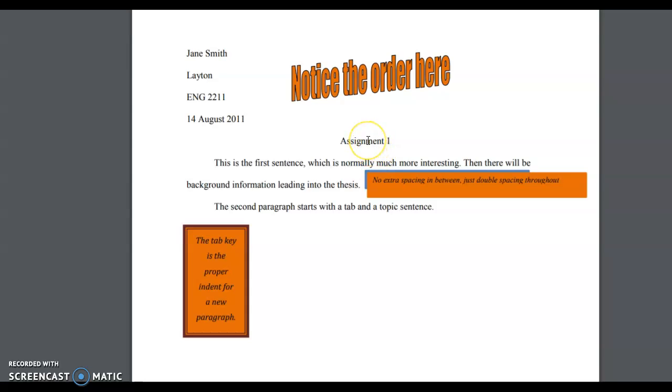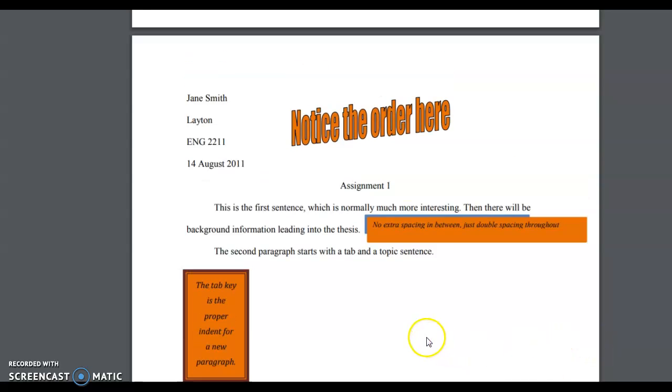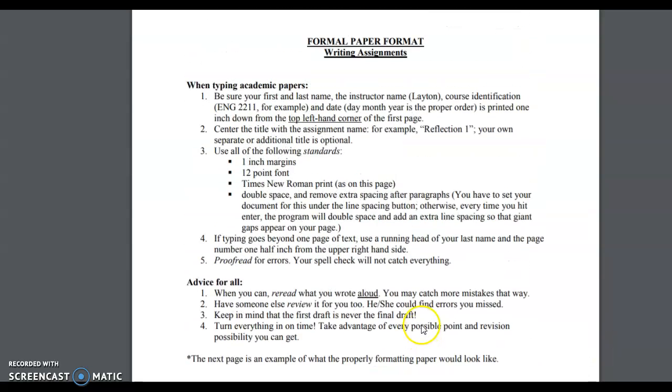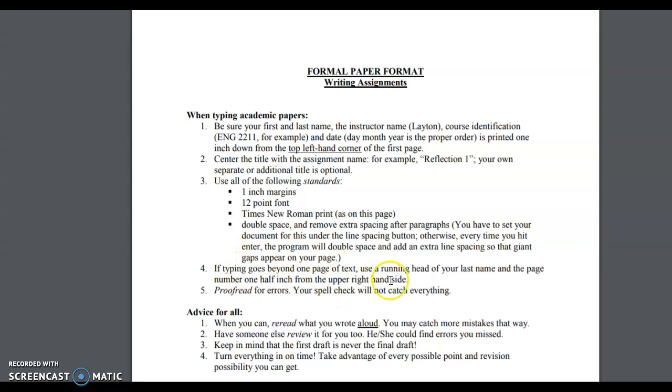Remember that one of the supplements in the Module 1 folder said to use your own creative title instead of like research paper at the top. Think of your title as being kind of like part of your hook. And then the example doesn't show, but in the reading up here, it also talks about the running head of your last name and page number in the upper margin.